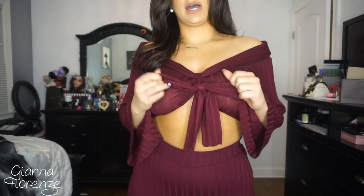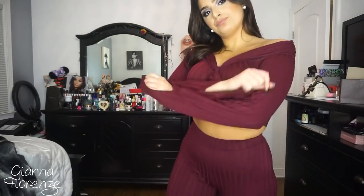I feel like this would look really cute for Valentine's Day. I'm not sure what to do with the bow, if it should be super tied or not, but I actually feel cute. This getup kind of reminds me of a Sailor Scout, with the bow, I don't know. But it's really, really cute and very much my style.